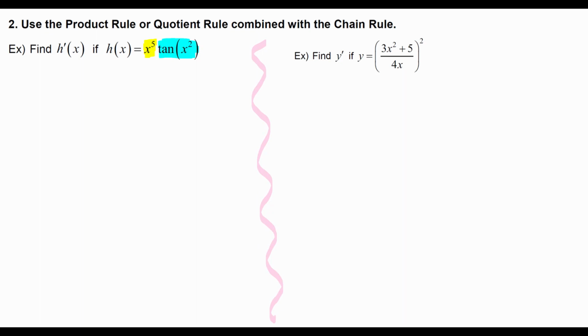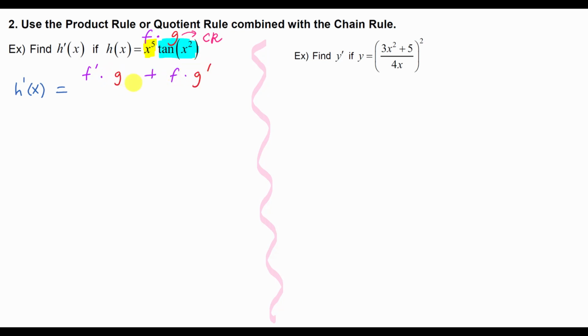To take the derivative of h, we need to use the product rule on this function f times g, and while you take the derivative of g, because there is an inner function and an outer function, you need to use the chain rule here. So let's take the derivative of h. h prime of x equals, we just said we need to use the product rule. The product rule was f prime times g plus f times g prime.